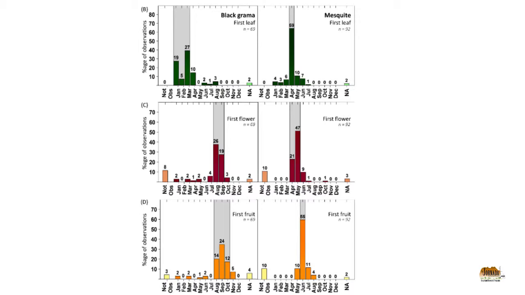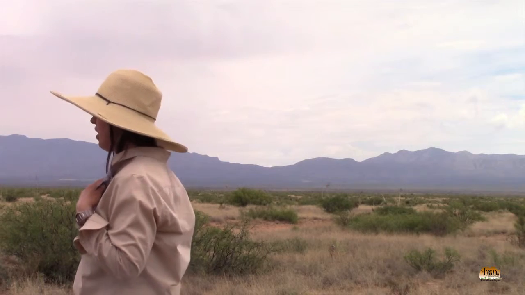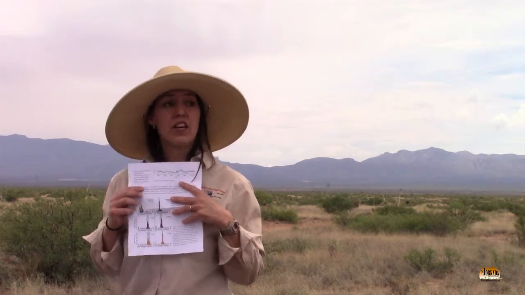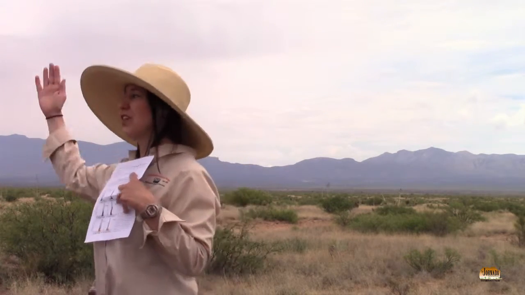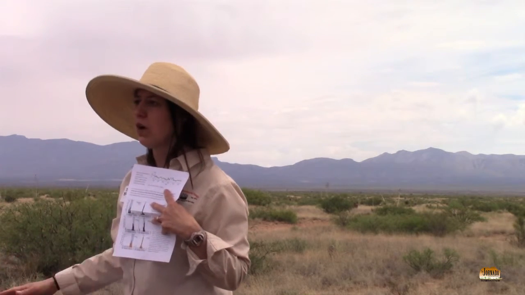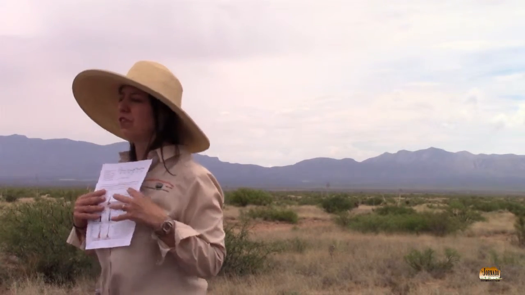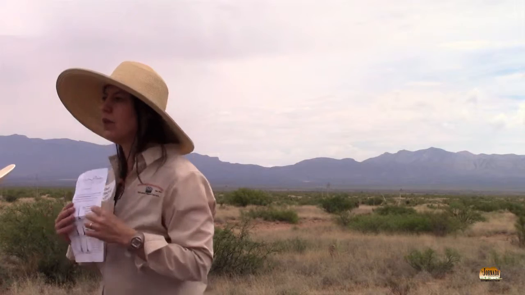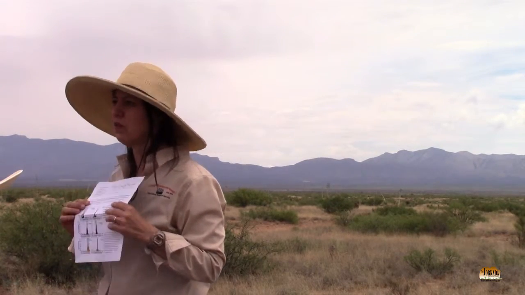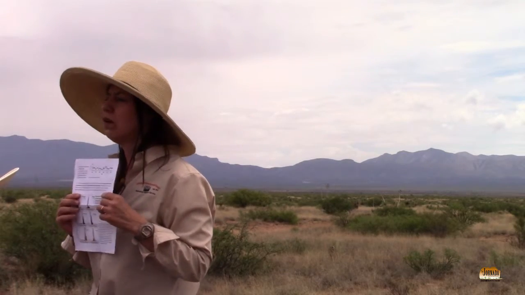It's consistent in leaf out, production of flowers, and production of fruit. It's much more consistent than black grama grass, which is the set of graphs on the left side. And that gives it a competitive edge that we haven't really even explored as we're talking about shrub encroachment. We've got differences in available water, the depth to that water, and just a lot of differences between the two, the competitive ability and the resilience, I guess, of the two species. This is an aspect that hasn't been explored that much.